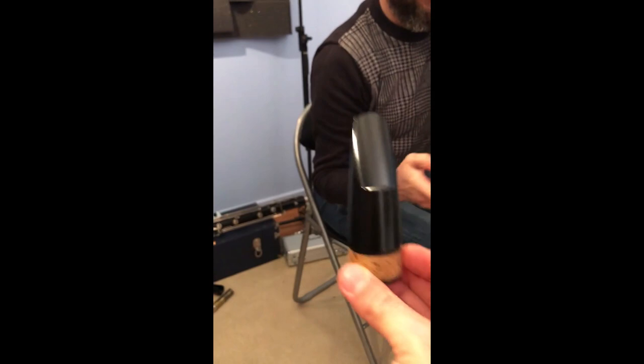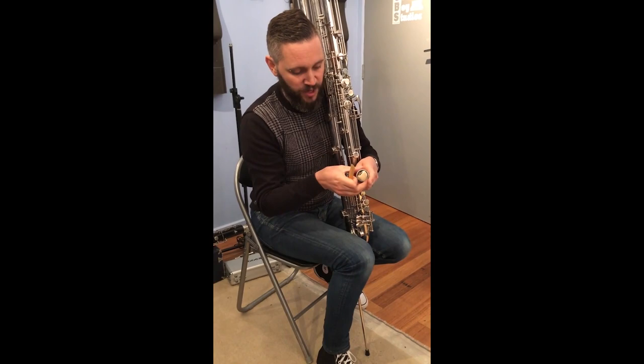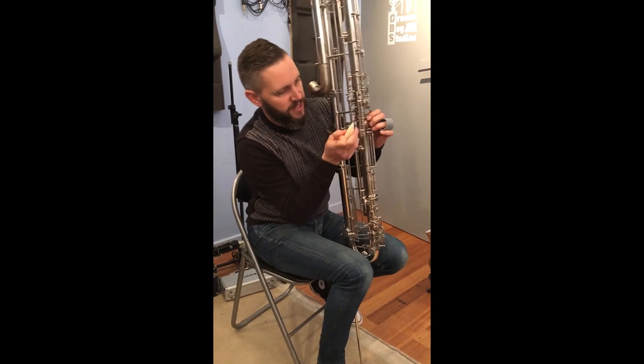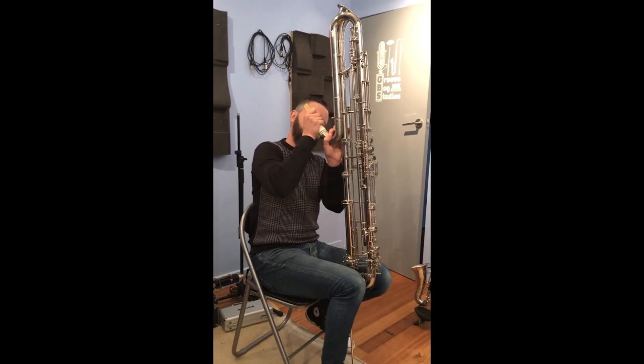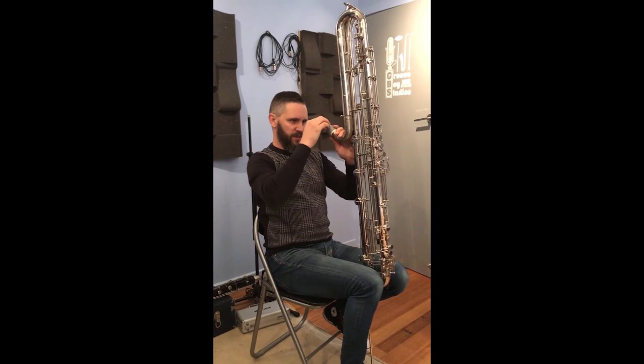I'm just using the ligature that they use, which seems to work really well for me. It just slides on and holds well, but comes off nice and easy when I need it to. And I find that the 3D printed material has this kind of cool zing to it. It's got body, but it's got these upper partials in it that I'm really digging. So it's a bit brighter, a bit punchier. Let's put this back on.